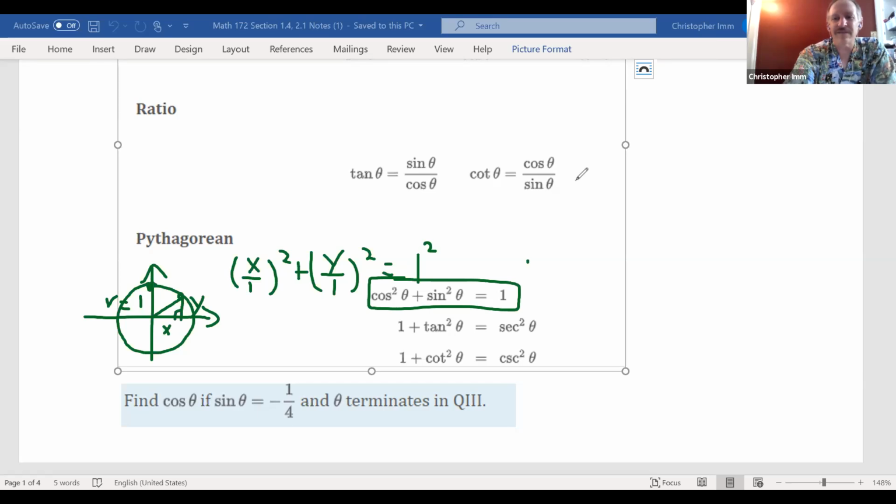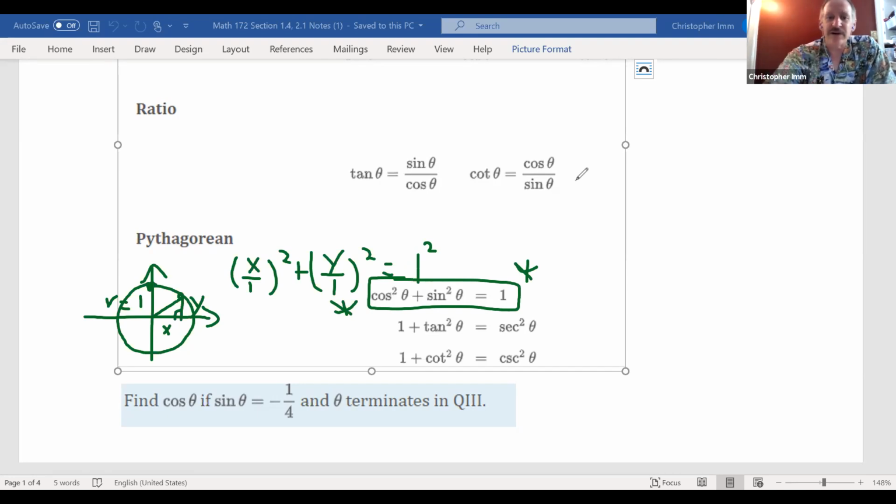This is probably one of the most important identities because we'll be looking at that throughout the course. When you're in calculus, it'll pop up. In your other math courses, that one will pop up quite a bit. It gives you a relationship between cosine and sine. So now if you have one, you can find the other one really easily. Okay, so there's two things I want to tell you about, and then we'll go through this last example.